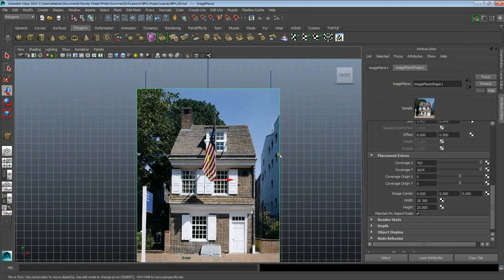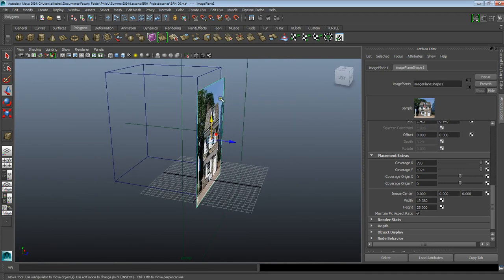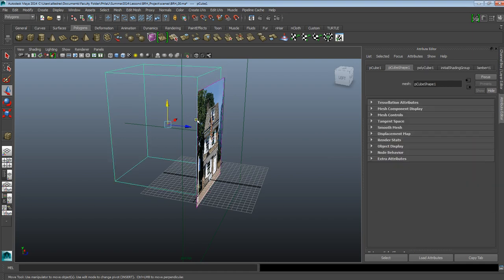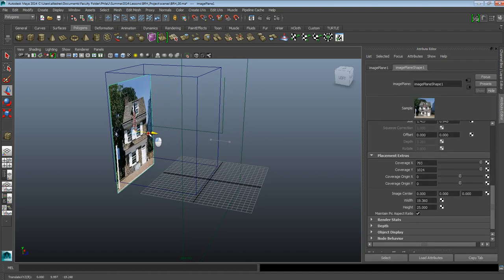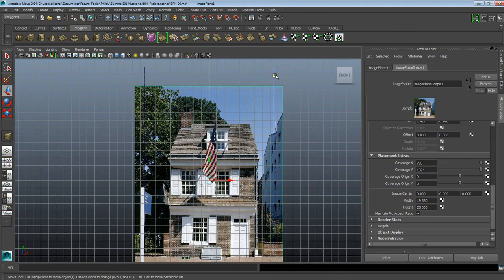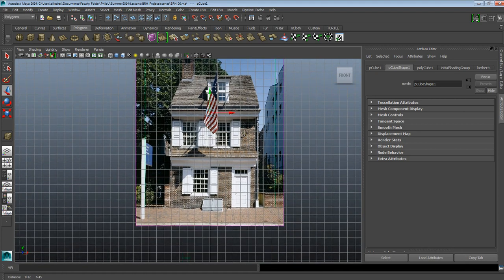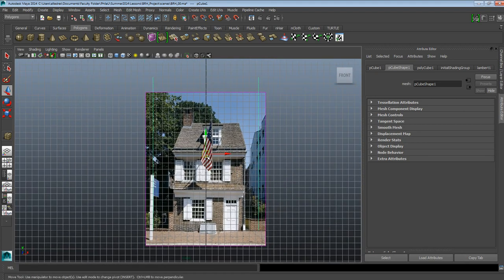Another thing that I'm going to do right now is that I ended up putting my reference image right in front of the geometry that I'm supposed to be basing it on. So I'm actually going to take this and move it back a little bit, okay, like this. That way when I go back into my front viewport, I can actually see the geometry that I'm supposed to be basing the size of it on. And you know, it looks like it needs to be a little bit bigger.